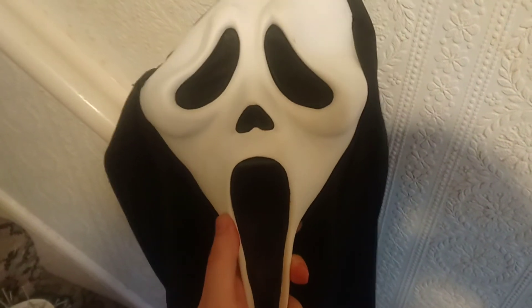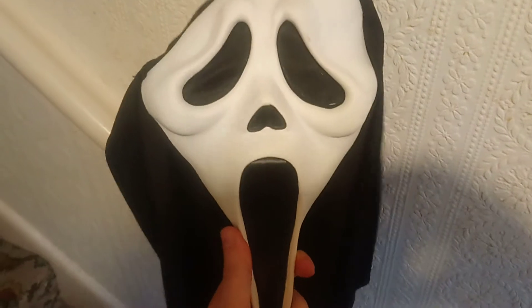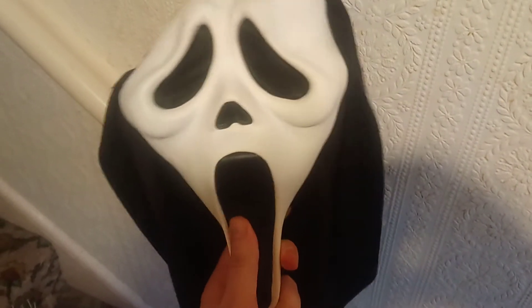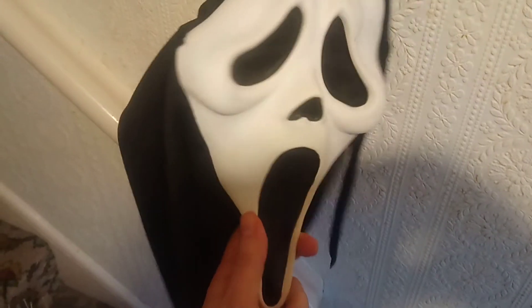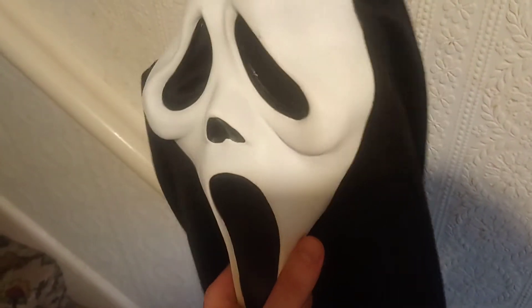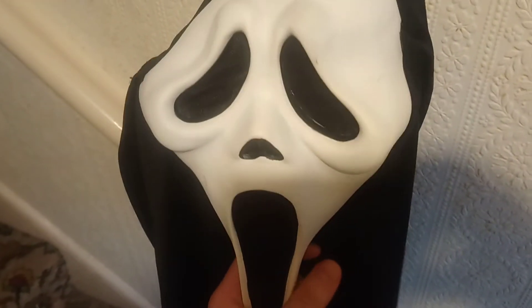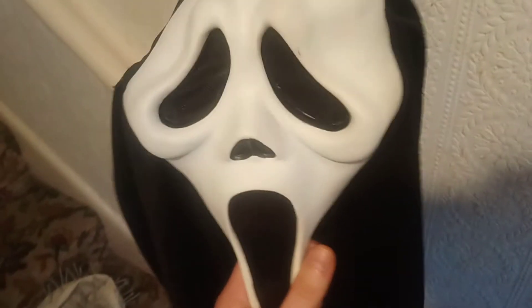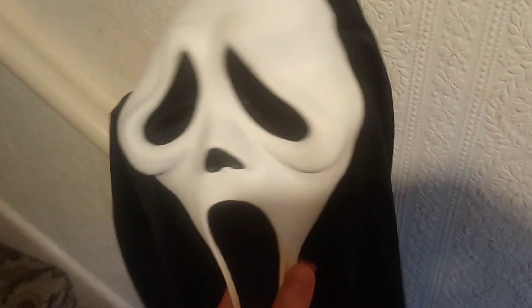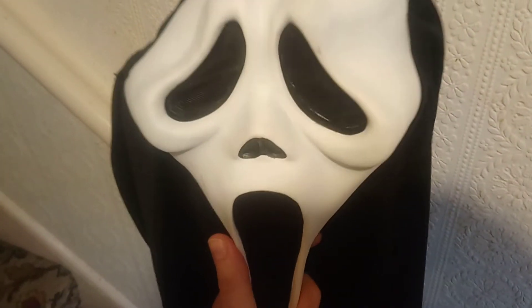It's a pretty good cheap turning mask which looks okay. It's not the official expensive mask, but if you haven't got much money or you've got a budget to work with each month — similar situation to me — and you don't have a ridiculous amount of money to spend on a mask, like for example 90 pound which might be too steep, then this is a good cheap alternative I would definitely recommend.